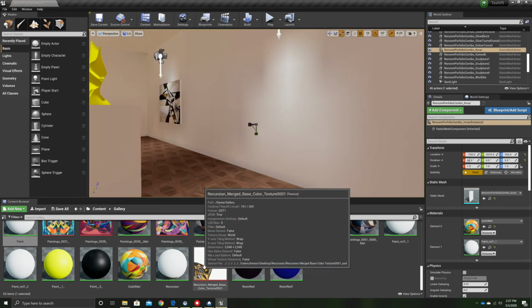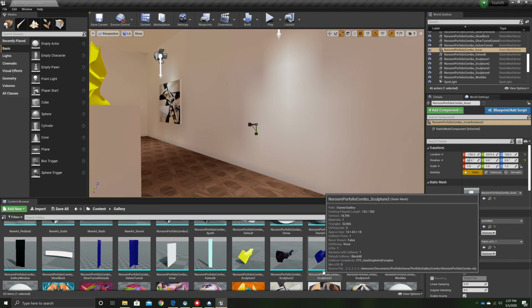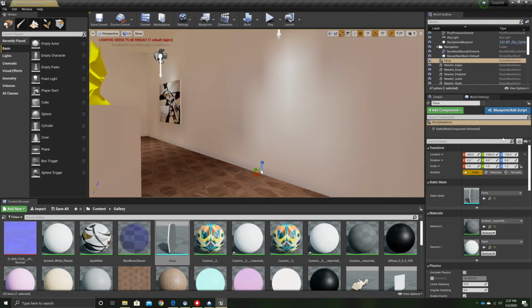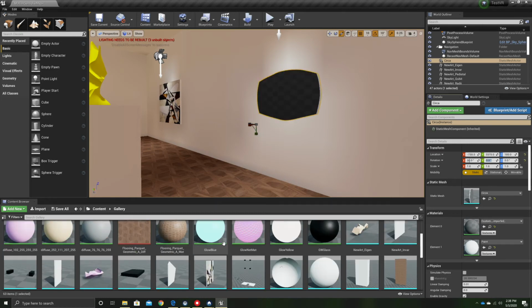Okay, the last thing I want to do is find that missing painting. There it is. Put it in and change my dimensions here. Okay, and then 90. There it is.